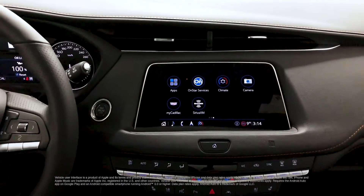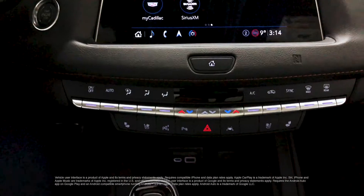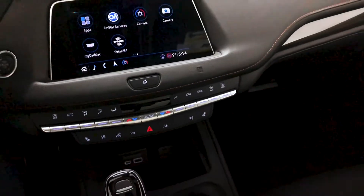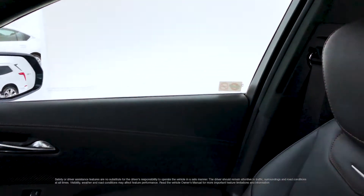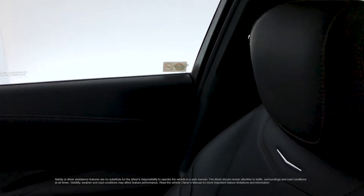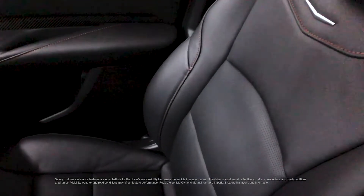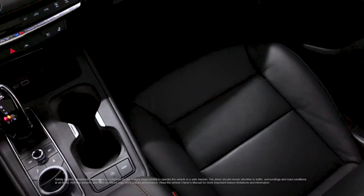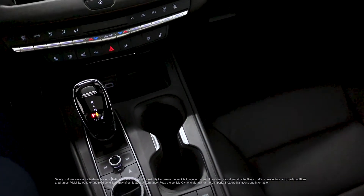There is available adaptive cruise control, and available heated, ventilated and massaging front seats. The seat I'm in right now is the driver safety alert seat. The safety alert seat generates directional vibrating pulses on the left and/or right side of the lower bolster to alert the driver of the location of potential dangers, such as when unintentionally drifting from a traffic lane. Potential threats from the front and rear trigger pulses on both sides of the seat.